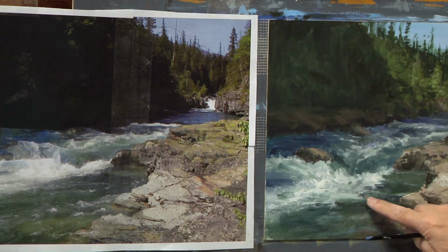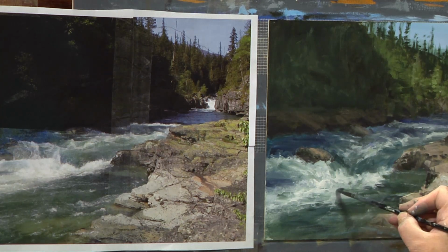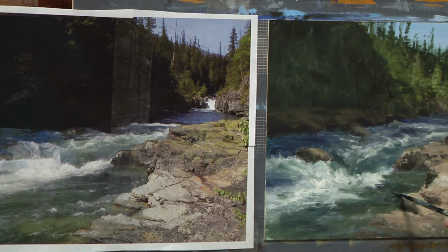Sometimes I'll push it with my finger to drag it, not too many times because I don't want to blend it, but I add a little bit of dragging, of motion. See, that's what I'm adding to the water here, is that motion. By just going over that lightly like that, glazing over it a little bit.